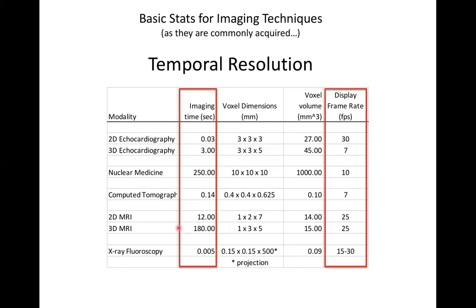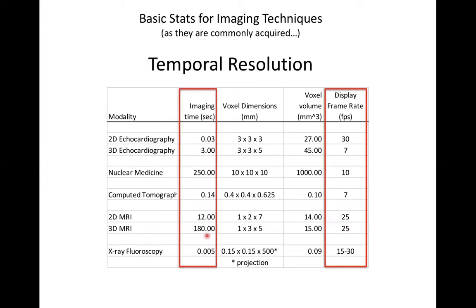If over the 12 seconds, let's say you took 12 heartbeats to take your picture, and you collected data over those entire 12 heartbeats, when you play it back, you're going to play it back normally at around 25 frames per second. And so if everything goes well, the patient doesn't breathe, your gating is perfect, you can piece together all that data such that this 25 frames per second looks really good. It looks like a movie obtained at 25 frames per second. And details pop out for these movies. They're fantastic when they work.